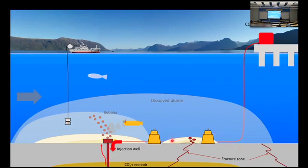And then you'd have to monitor the entire area because you never know where a leak could come from. You could use maybe an AUV, especially in deep water. If you're in shallow enough water, maybe a towed system or deployed CTDs or something like that to monitor the water column. There's also going to be an approach looking at the seafloor itself. So it'll be seismic surveys looking at migrating CO2 through the seafloor. But we're focused again on that water column aspect.